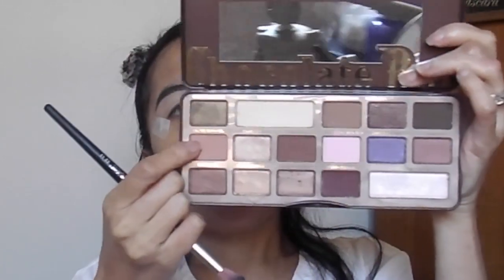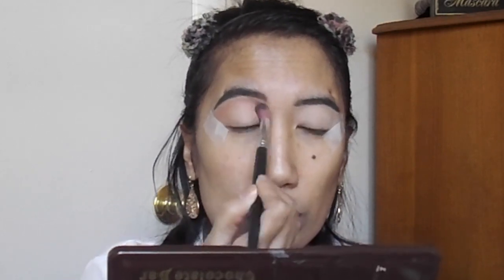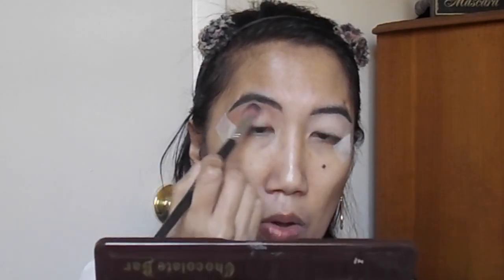So I'm going to start off with the eyes and begin with the crease shade. I'm going into the classic Too Faced Chocolate Bar Palette and I'm going to take that on a crease brush. I'm going to take this one brown shade — this is Salted Caramel — and I'm just going to blend that all over my crease area. I have not used this palette in so long and it is such a great, very classic eyeshadow palette. I'm starting from the outer corner and bringing that all the way to the inner corner, blending in a windshield wiper motion and then buffing it out in circular motion. I'm also going to wing it out towards the tail of my brow to create that sharp edge. It's okay if you go over the tape because when we take the tape off, it will reveal that sharp line.